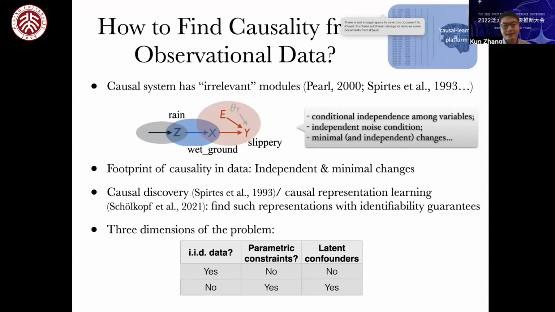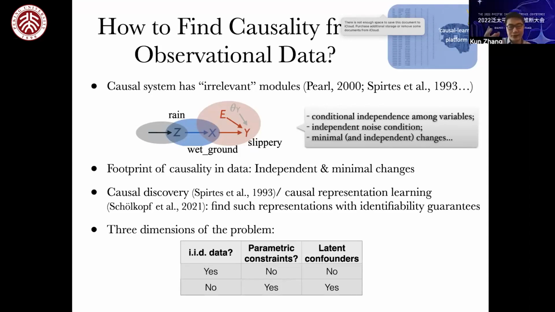Regarding the first one, essentially we can make use of the so-called modularity property of the causal system. The modularity property says that if you have different variables in the causal system, then their generating processes are not relevant to each other, although all variables in the system may be dependent. So the sub-processes are not related. As you can see from this example, we have a process to generate rain, a process to generate wet ground from rain, and another one to generate slippery ground from wet ground. So basically we have Z, X, and Y, and we have a causal model for each of them.